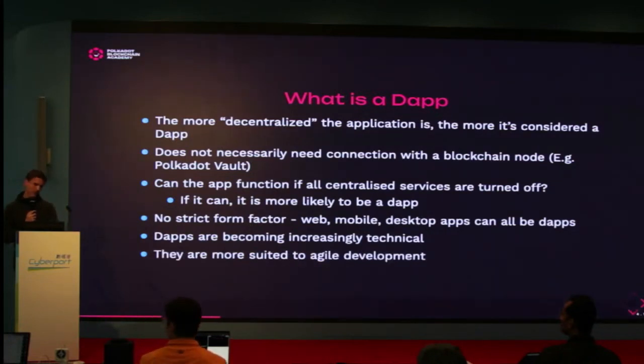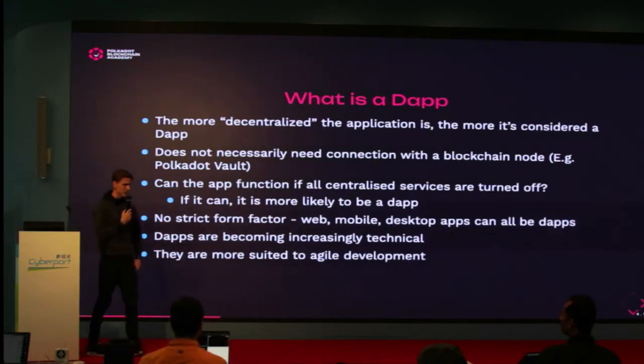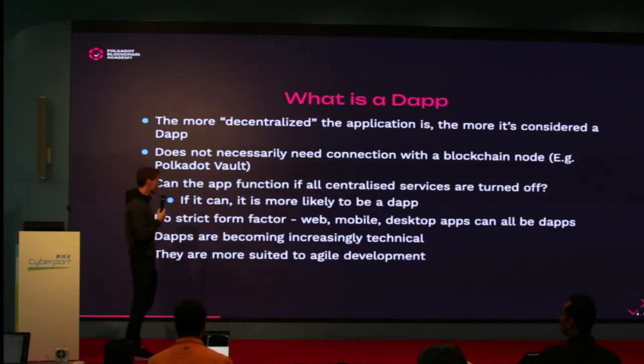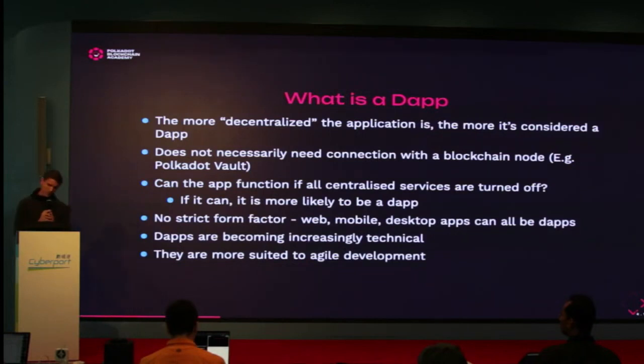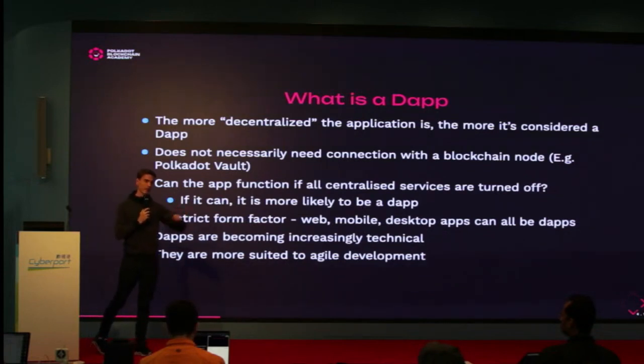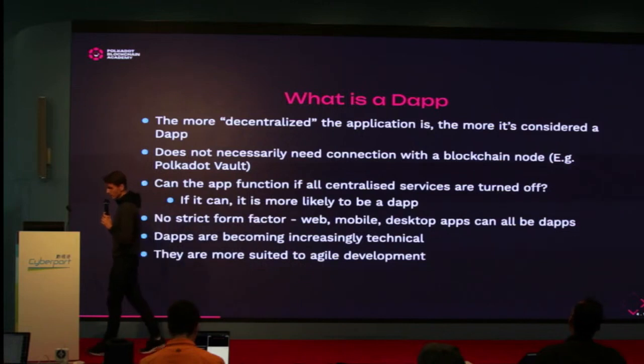Yeah. So dApps are more suited to agile development, especially in the Polkadot ecosystem where we can upgrade our chains. They evolve and improve over time. So as such, dApps should be treated in the same manner. I've seen this mistake being made a few times where a waterfall approach is taken, rush to launch a dApp and then kind of forget about it. So this isn't the best thing to do.